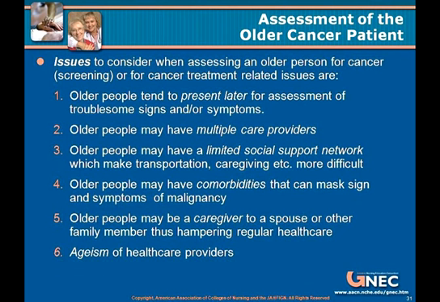Again, it's so important to talk about limited social support. People will tell you they have plenty of support, and they get phone calls all day long. Well, you need more than phone calls in many cases to be able to support an older person that's undergoing chemotherapy. You need a present caregiver. And it's important to ask those words, do you have someone at home should you not feel well and need someone to fix dinner or to care for you? And it's important that becomes highlighted in the care plan.